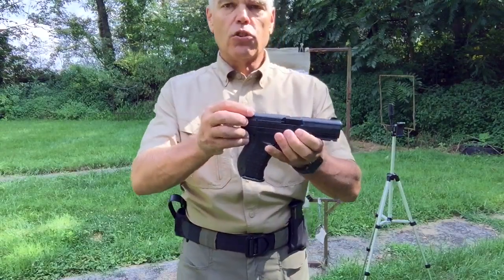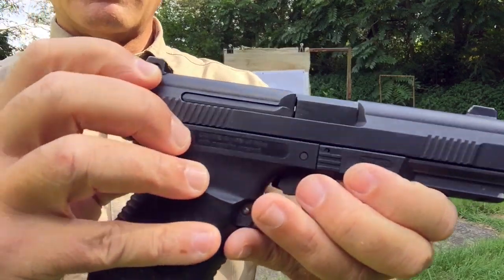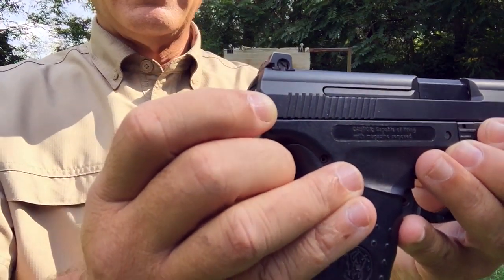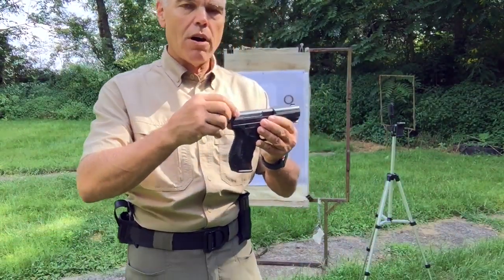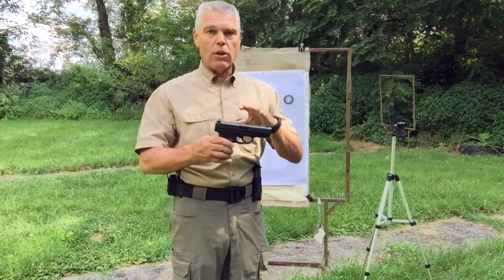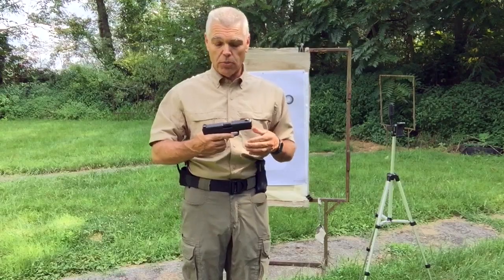The only other issue I ever noticed with these pistols during the 7 years that we carried them is the rear sight can be somewhat fragile, and if you look very closely, there is a small tab right there that holds the rear sight in place. If the sight receives a blow of sufficient force, it can break that little tab off and the sight will essentially fall out of the pistol. We had that happen with a couple of ours, but again, it takes a pretty good blow, and it was not a major problem. When it did happen, we sent the pistol back to Smith & Wesson, and they repaired them. Otherwise, as I said, I never had any issues whatsoever with my SW99.